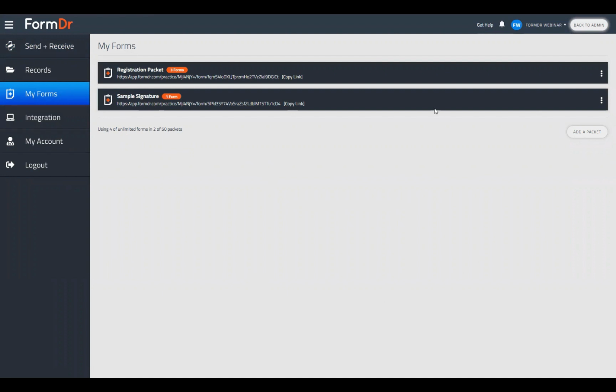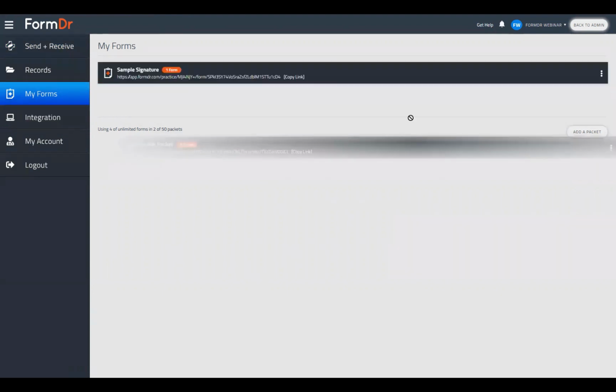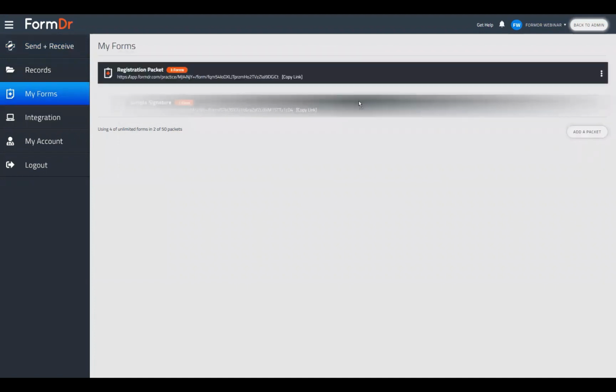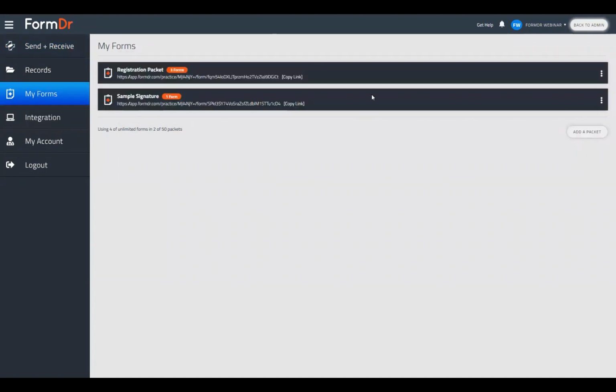This will be the page that all of the packets in your account will exist. And if you need to reorder these for any reason, if you prefer them to be in alphabetical order, or something like that, you just need to click in the blank area on the right side of that packet, and you can click and drag it up or down to position. We only have 2 packets in here now, so it's either above or below. However, if you had multiple, you could put it anywhere you need.